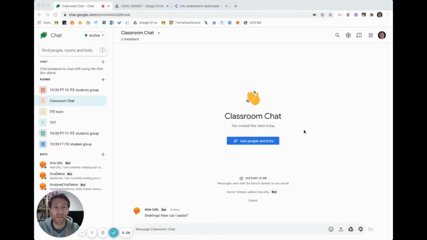Now, this chatbot is being used as a pilot at Suffolk New College this year, and we've focused on our creative arts courses. They're run by the UAL awarding body, and that's the kind of information we're going to be looking at, the tracking information, and that's going to pull across all our progress data. I'm also going to show you a dashboard that we've created to give an overview as well. So let's go straight in with our chatbot.